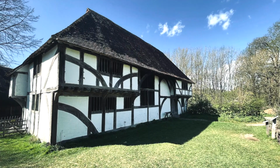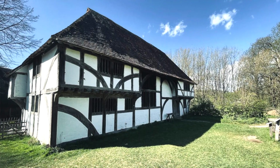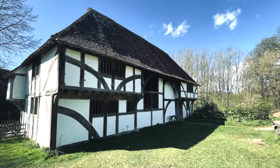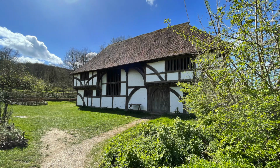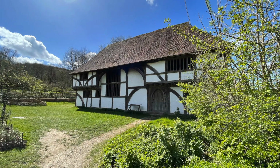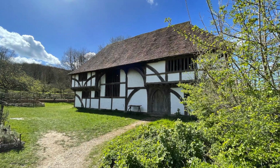First of all, just describe for us what we can actually see, and then maybe you could talk a little bit about those changes and how houses developed from the 15th through to the end of the 16th century. Right, well, what we have in front of us is about the best lifestyle you could probably hope for as anyone below gentry level. This is a yeoman farmer's house, but it is a classic late medieval building.